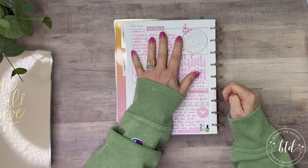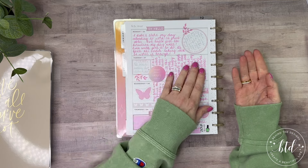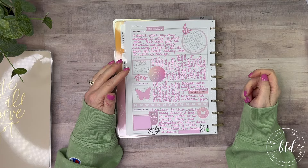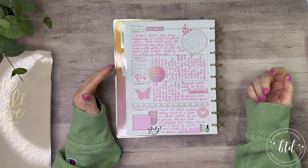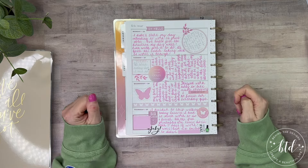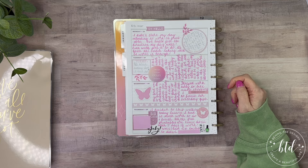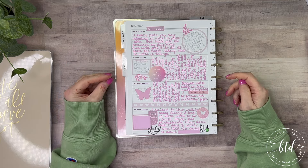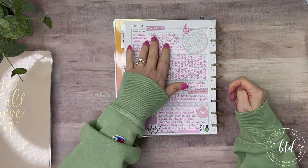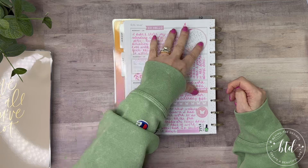I decorated this page for February. The right side page is really March, so I did that in a different look, keeping it as a different look. What I intend to do — and what I've been kind of doing — is that it's not always going to be pretty. I'm happy to show you this because it turned out well. I'm basically logging the things I did for that time frame that day, and the bulk of that printables project really took up the bulk of these three days.